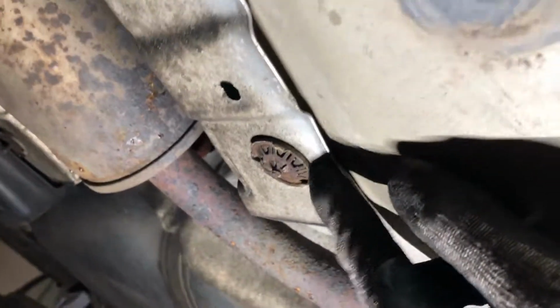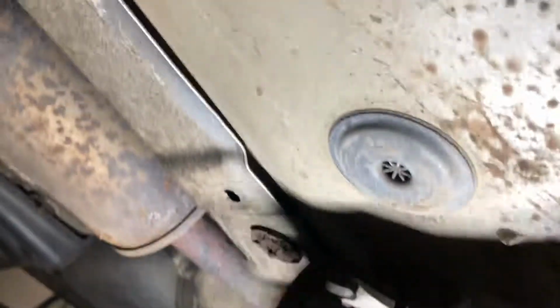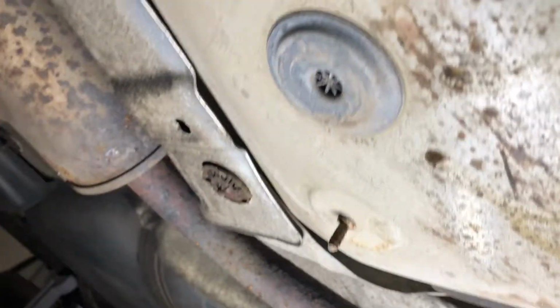But I'm going to have to get a load of these new clips, because when I was taking the under tray off, all these clips just sort of disintegrated, so going to need to get replacements for them. So that's basically both the rear handbrake cables, obviously only rear handbrake cables. But that's both the handbrake cables in, that's what I saw I'm getting done today. I have to go to work now on late shift, so not going to get anything else done.